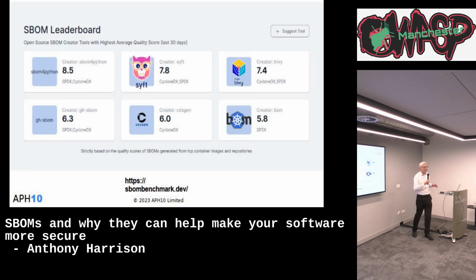And just to say on the quality of tools, they were starting to get some metrics and quality tools, and Trivy and Syft both look at Docker containers. And there are various quality metrics being done. In that case, Syft is slightly better than Trivy. That could be because it's including more parameters. Some of these down the bottom, one's a GitHub one, actually improved. That was in the 5s a few weeks ago. So there is constant evolution.